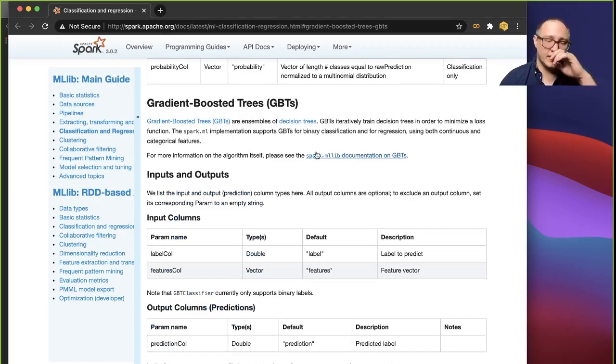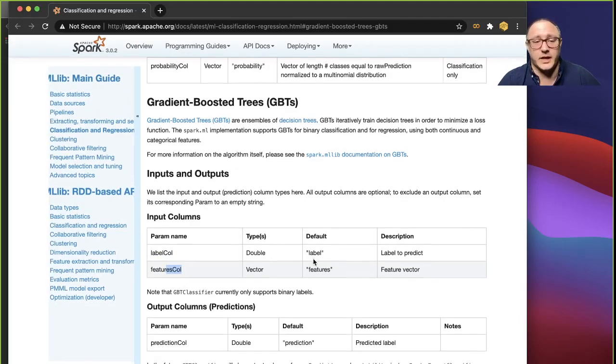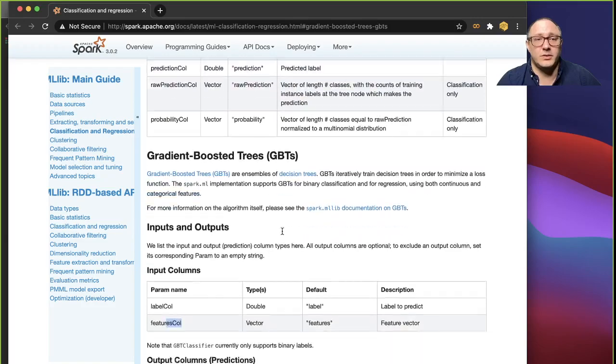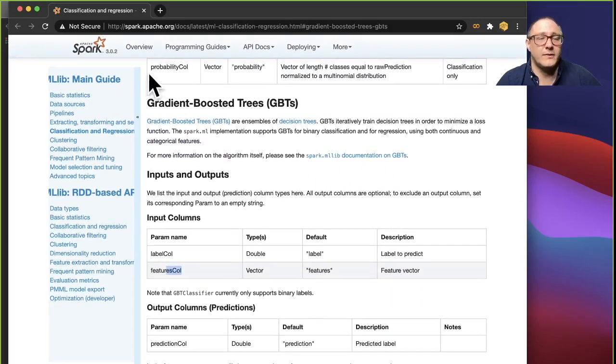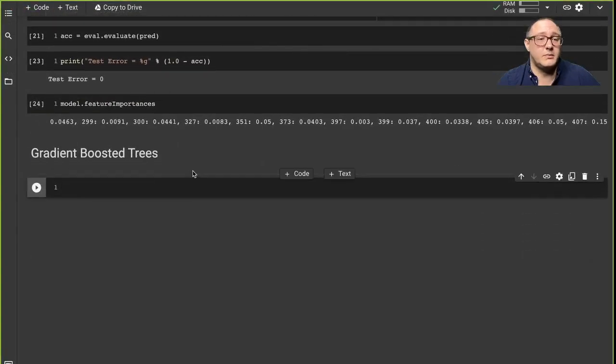Okay, if you guys ever need help, just always go to the SparkML webpage. Again, it's going to take in the same types of inputs that we've seen in the past, so it'll take in some label column and some feature columns. I just wanted to show you this because a lot of times if you need help, Google is always going to be your best friend, and the next thing up is going to be the Apache Spark docs. So let me go back and let's open this back up, and let's do our gradient boosted trees.